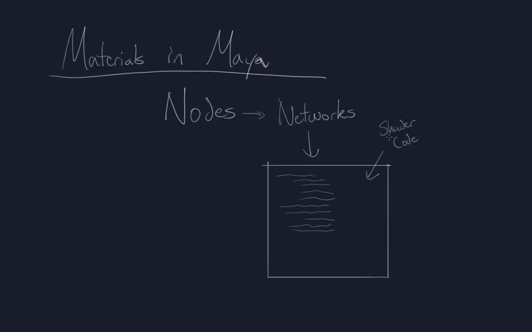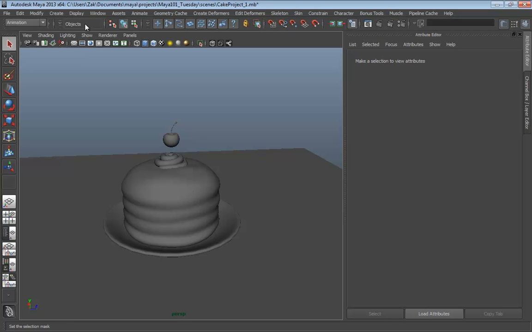Now I just threw a whole other word in there. Shader. What is a shader? A shader is an algorithm. It defines light interaction. Now wait a minute, doesn't that sound like the exact same thing as a material? Well, it kind of is. A shader is often going to be a specific style of calculation that handles light in a very, very particular manner. With all of that vaguely understood, let's jump into Maya for just a minute.